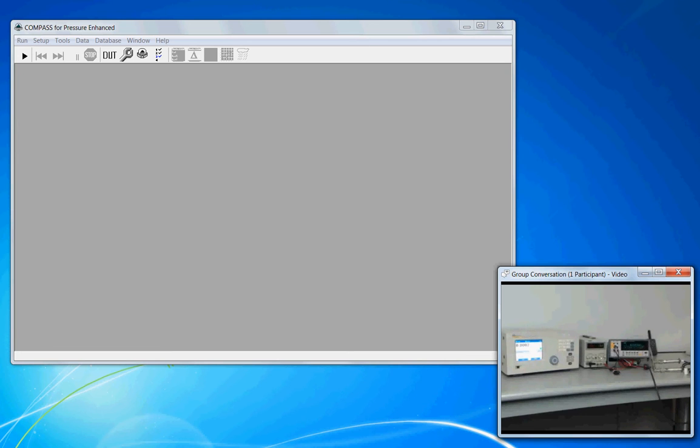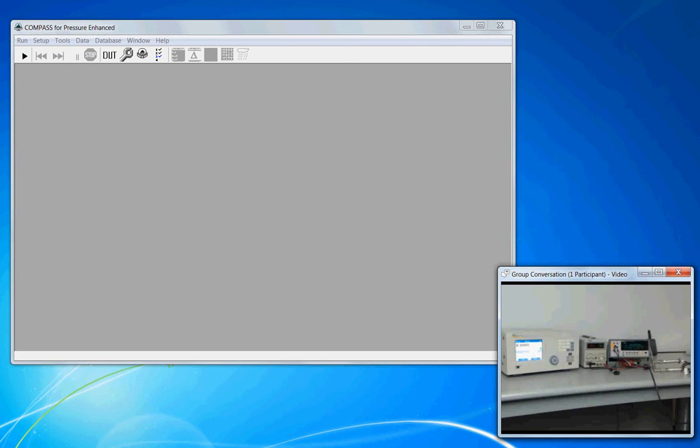So in this overview, we have two pressure sensors. However, we only have a single channel digital multimeter. Therefore, I'm going to calibrate one sensor at a time. Compass can handle multiple sensors, and if this were desired, then the multimeter would be replaced by a multimeter that combines a multiplexer where it can scan multiple channels at a time.